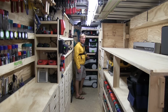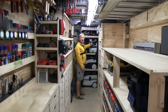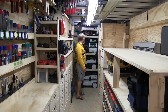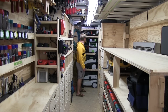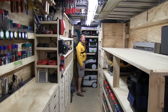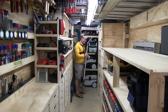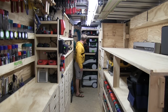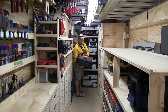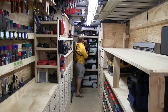So it has what it needs, and then the little MIDI is the one I use as kind of the floater to clean up, and also for the small hand tools, the track saw, router, those kind of things. So that one's there, and because it's smaller and has more space, I have my extra vacuum hoses back in there, because this one I'll use not only for the track saw and stuff, but to vacuum up the floors and keep the whole job cleaned up. And then I have a little vacuum, a little Milwaukee, just a battery operated 28 volt, and I use this one a lot when I'm doing a small job somewhere, just to clean up in the area.